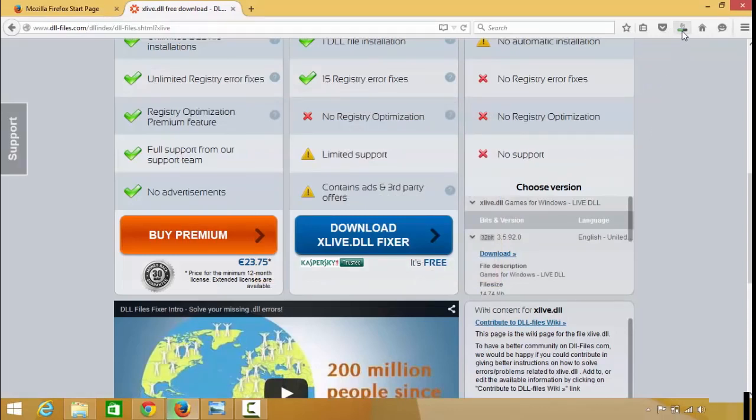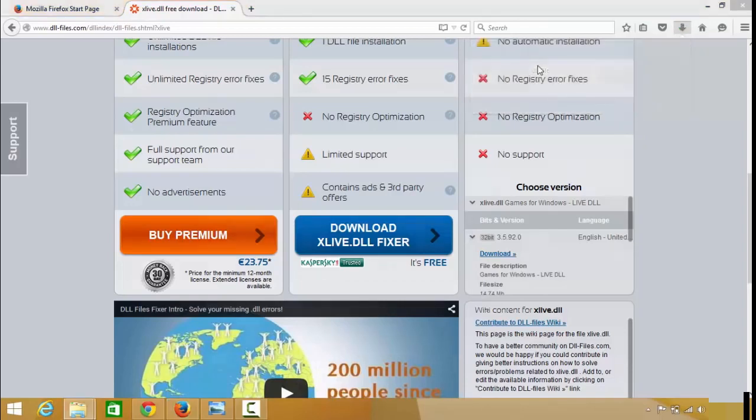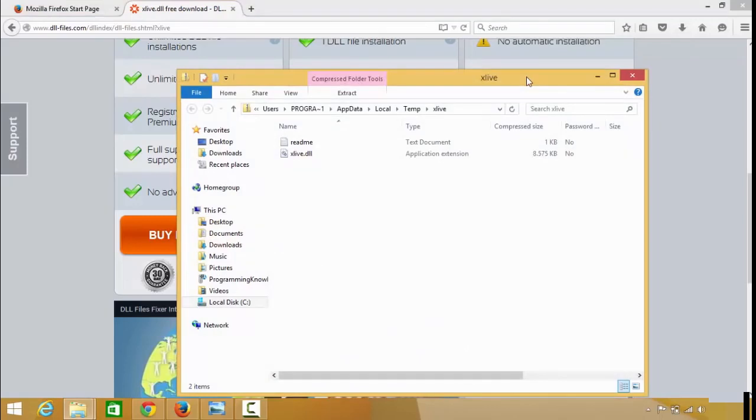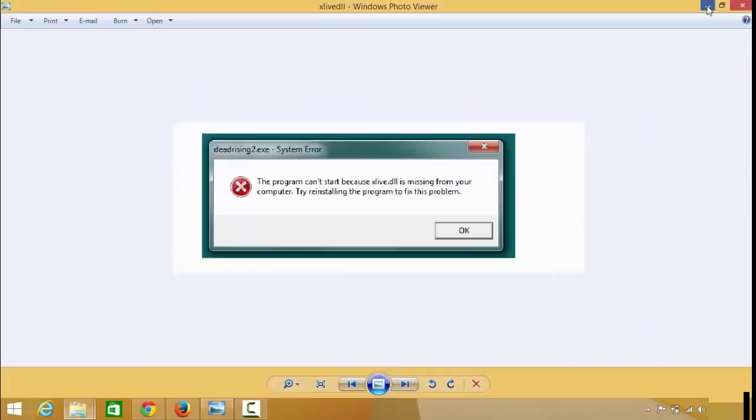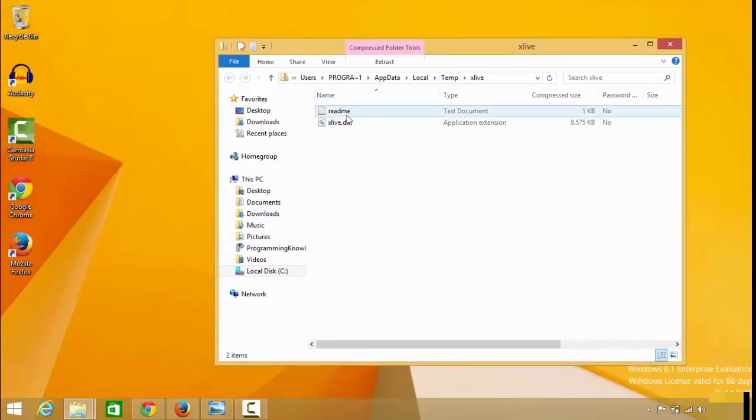It's a zip file, so you need to open it with whatever zip program you use, either WinRAR or WinZip or 7-zip or any other zip program. In this zip file you will be able to see this Xlive.dll file.